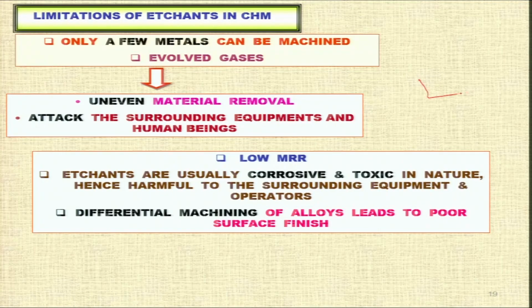Suppose this is the one and you have these different components in the composite material or alloy, then this will be removed up to this point only, this will remove the material up to this point only, and this may remove the material up to this point only, depending upon electrochemical equivalent and the characteristics of these constituent materials. So finally you will get the rough surface or very rough surface in such cases.